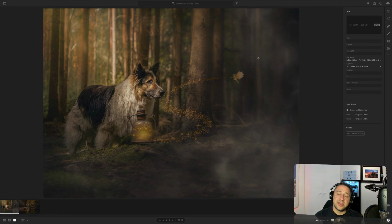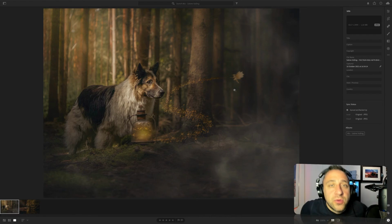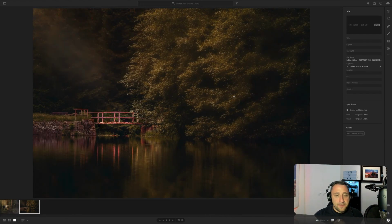So it's a kind of very delicate balance, but you will get to know where to go with it eventually. And anyway, it's great fun, and I understand that it makes it look really nice, but it just doesn't work. I think you're too good of a photographer to go one step too far like this. On this one, I love it. I think you could do a much tighter crop because you have this huge amount of trees, which doesn't really add anything to the scene.